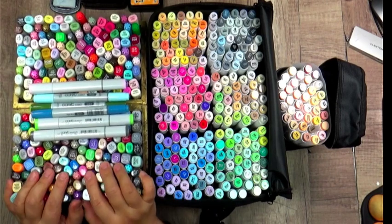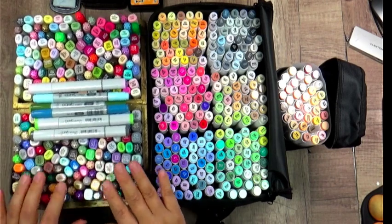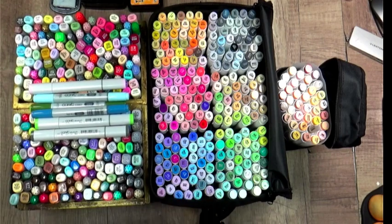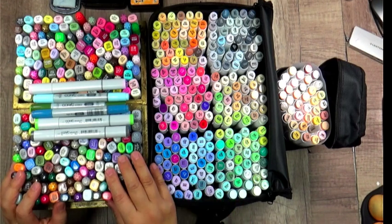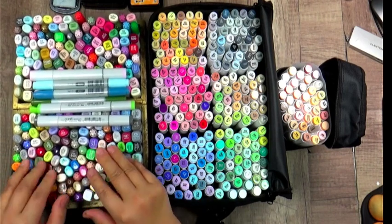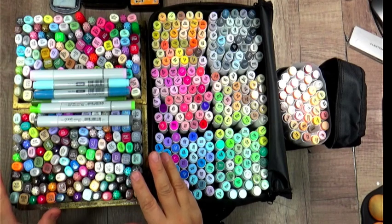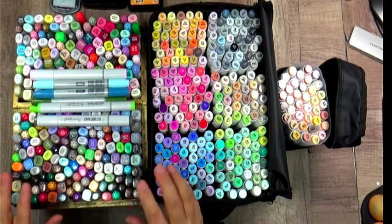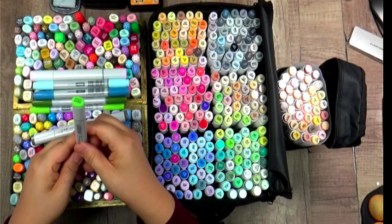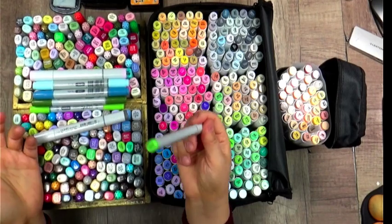I didn't really use those Copic markers because, to be honest with you, those markers are so pricey, but they do need a little bit of skill, a little bit of practice to get what you want. So I just got into it, and I really like it. It actually helped me to relax. And I use this Sketch as my favorite, but I don't have too many.